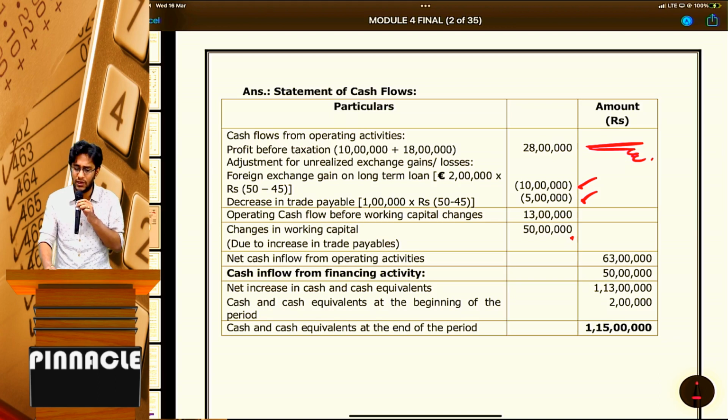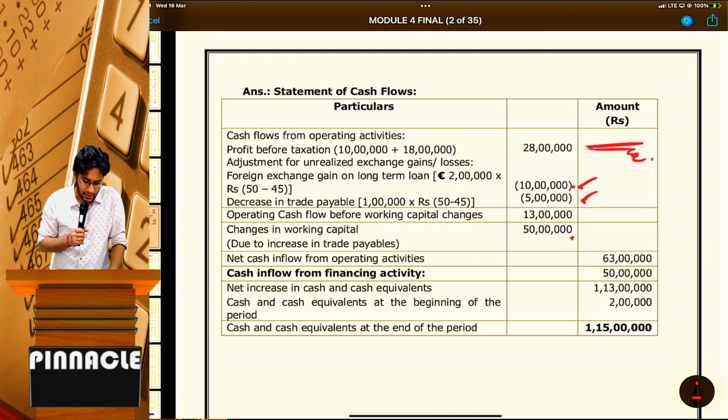But here the problem, where this fellow has messed up, is that this particular 10 lakhs item is there, no? The 10 lakhs item is an operating item. Operating item related foreign exchange gain or foreign exchange loss should not be adjusted while doing the cash flow statement by the indirect method. You leave it like that, and when you match the closing trade payables, automatically it will be adjusted, sir. You need not do that. Anyway, he did that. So that is the problem there. But ultimately, even if you do it, it will tally. If you don't do it, it will tally. But not doing it is correct.